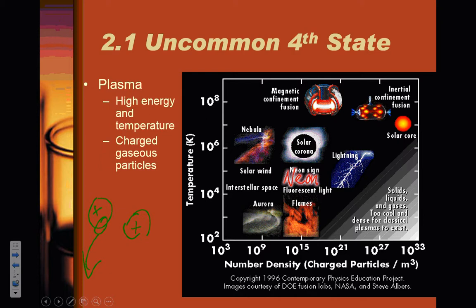So we don't work with them on an everyday basis, but plasmas actually get created in a number of different everyday situations. Probably one of the ones that you may be most familiar with is the aurora borealis, the northern lights. That's a plasma being created in the upper atmosphere, and it shimmers. It turns on and off because as it gets formed, it starts to release light, and then when it reabsorbs the electron, it ends up going back to a gas again, and the light turns off, so to speak. To a small degree in flames, neon signs, in lightning, in a lot of different situations, plasmas do exist in the world around us. And it's kind of a natural extension of understanding what happens as we go from a solid to a liquid to a gas.